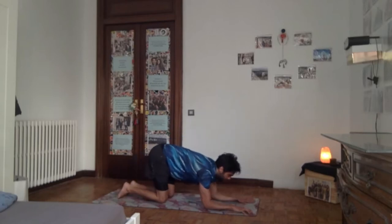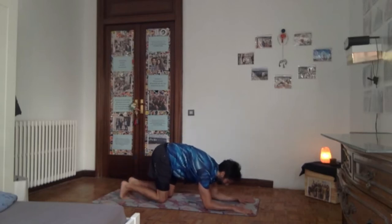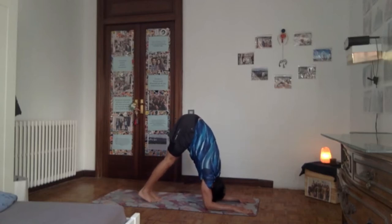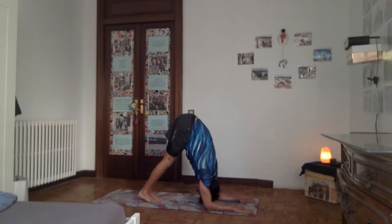Option to come to your dolphin, and even work on Vinyasa, forearm stand. So walk the feet forward, send the chest towards the feet.